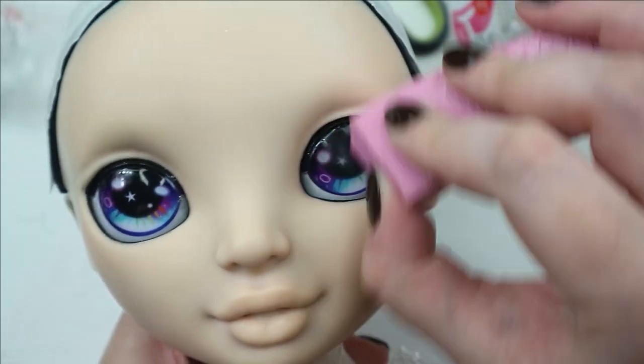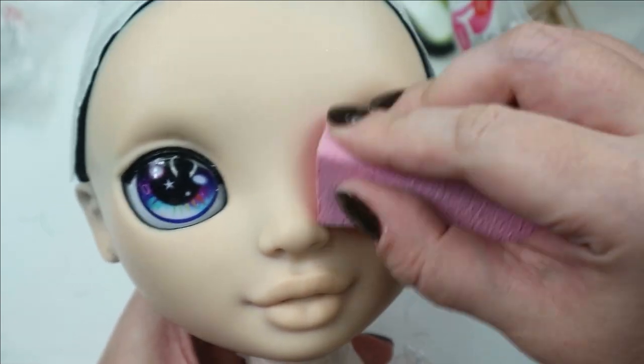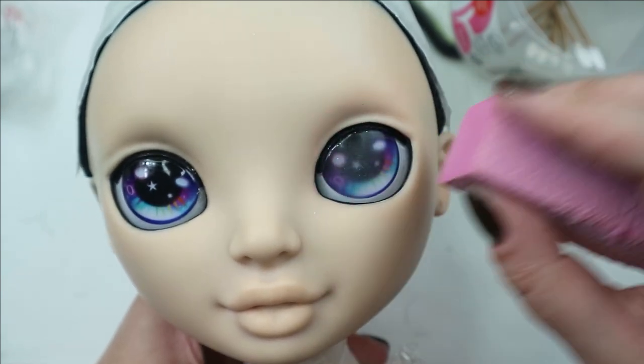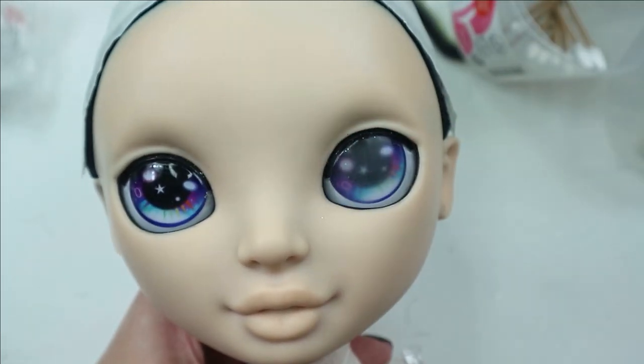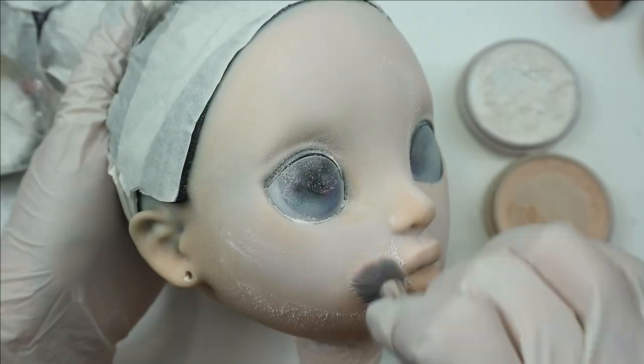These rainbow high eyes are inserted, but the eyes themselves are simply printed on paper, kind of laminated in a see-through plastic. So it's not really 3D eyes, it's kind of 2.5D eyes. So this doll will lose absolutely nothing if I paint my own eyes on top of these existing ones.